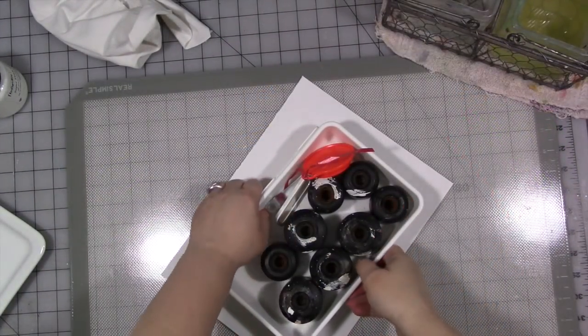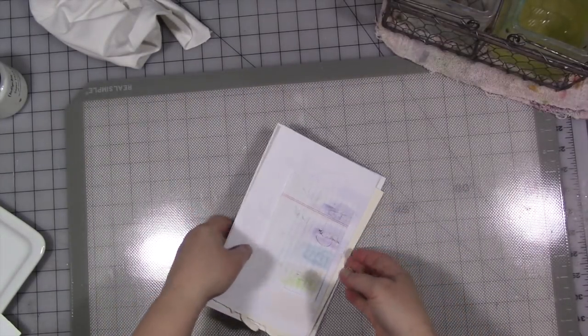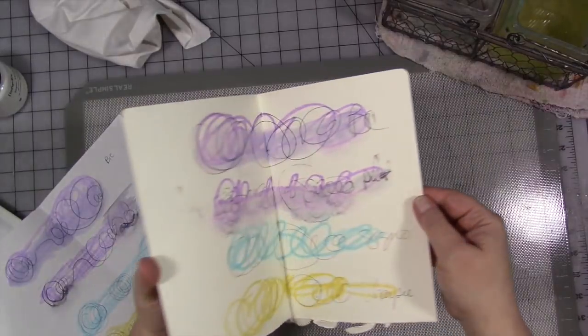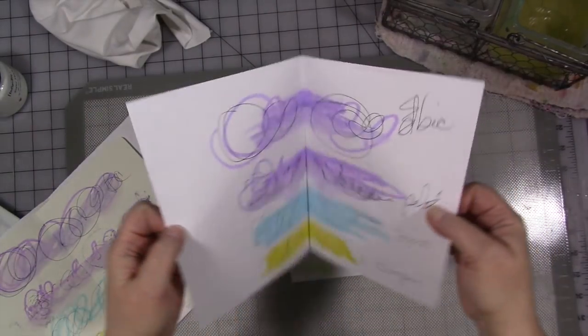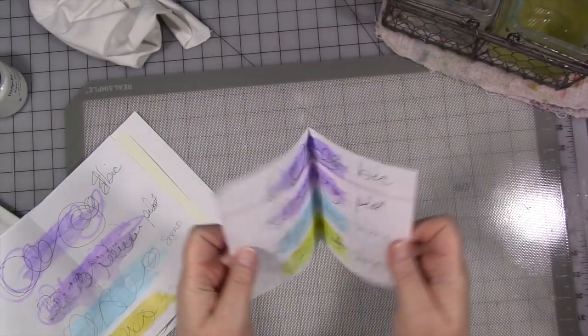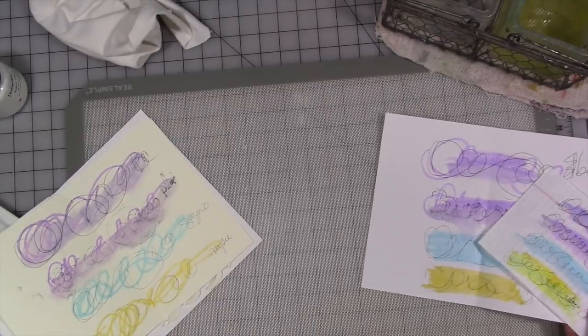Alright, it's been a couple hours. I had my little tray of weights sitting on top. Let's open these up. Starting with the first one — the 70-pound drawing paper. Did you hear that? It stuck a little bit, but not too bad. This is the Delusions journal paper — no sticking at all. This is the printer paper — ooh, sticky, that stuck. This is the notepad paper, like the composition notebook — I can tell you right now it's already sticking. So it did stick. Hers actually did damage when she pulled it apart.